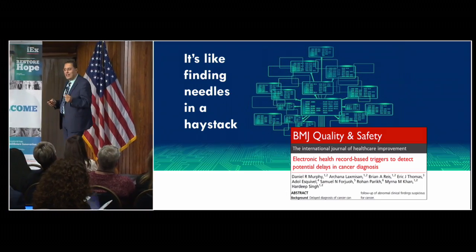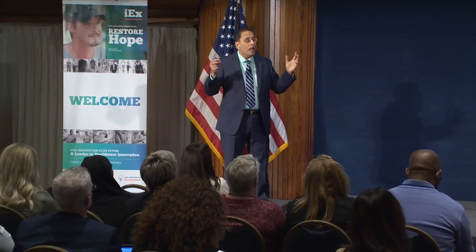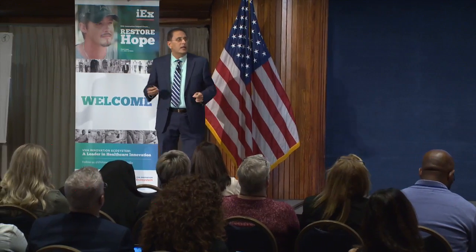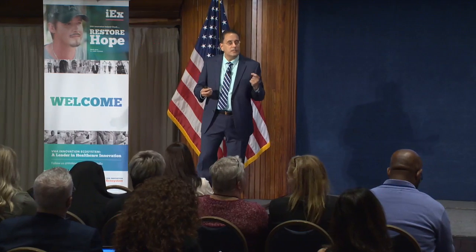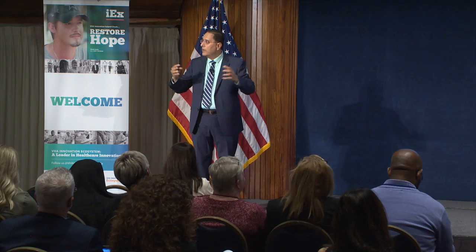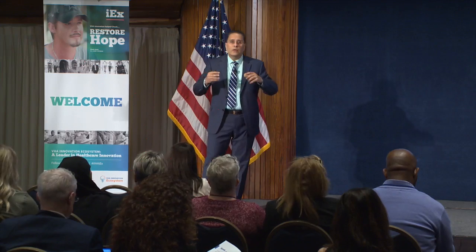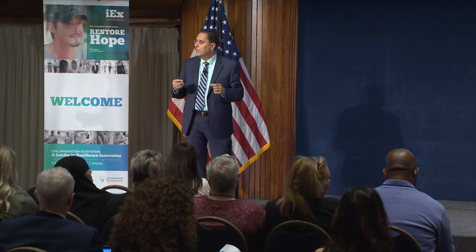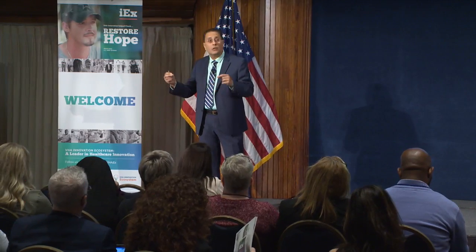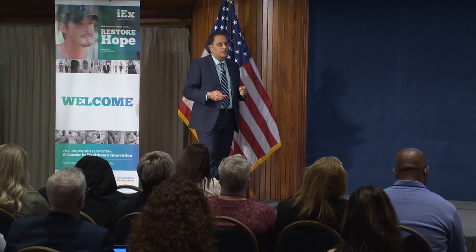It's essentially like finding needles in the haystack by making the haystack smaller and using a magnet to pull out those needles. And then, as researchers, we also like to create impact and scale. Innovation is about scale, right? So we said, if this can work in Houston, can we take this to another network? We took our work to Network 12 in the VA, the area around Chicago, and applied our algorithms in the electronic health record data warehouse there, and we found good predictive value, good accuracy. Instead of reviewing 300,000 medical records to identify just a few patients who were getting lost to follow-up, we only had to review a few hundred, because the computer and information technology was able to flag these patients for us and do the job of identifying them.